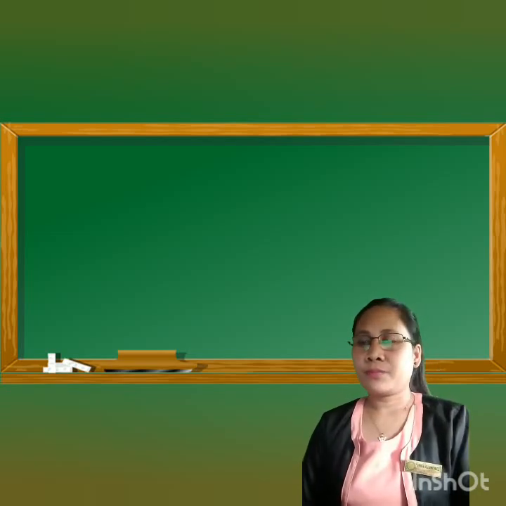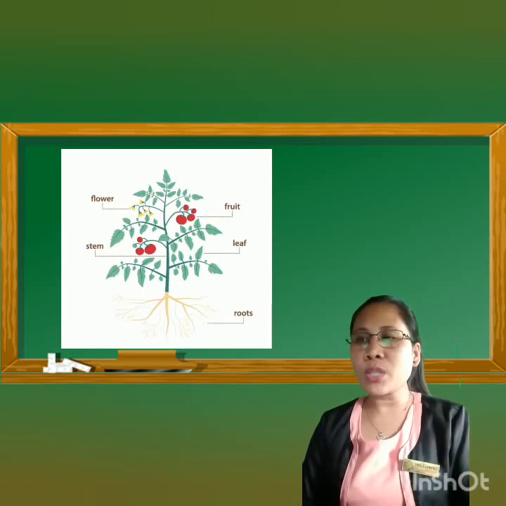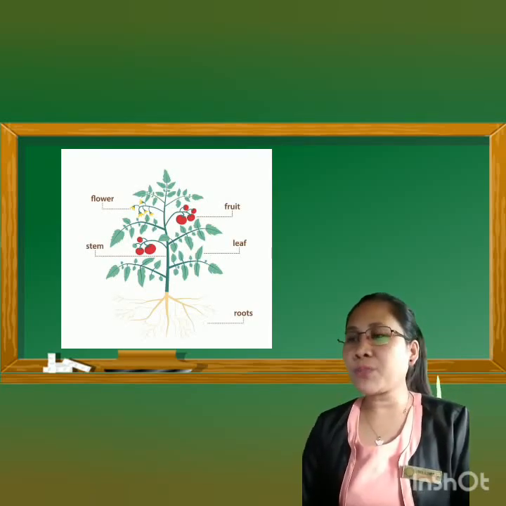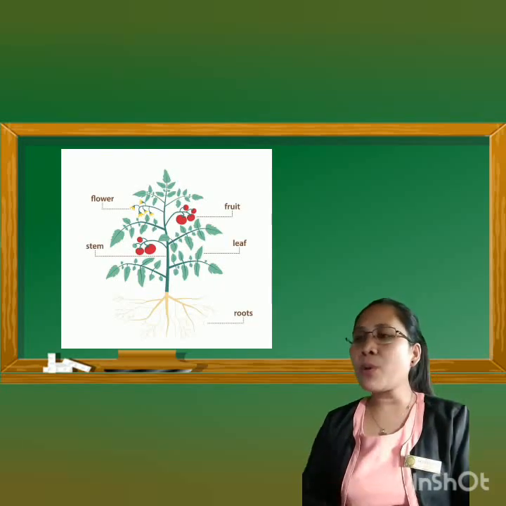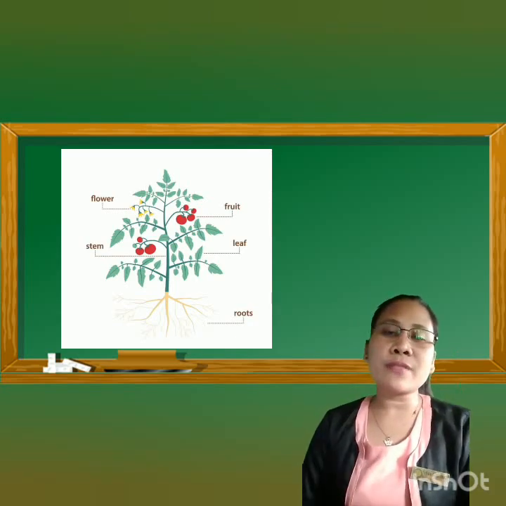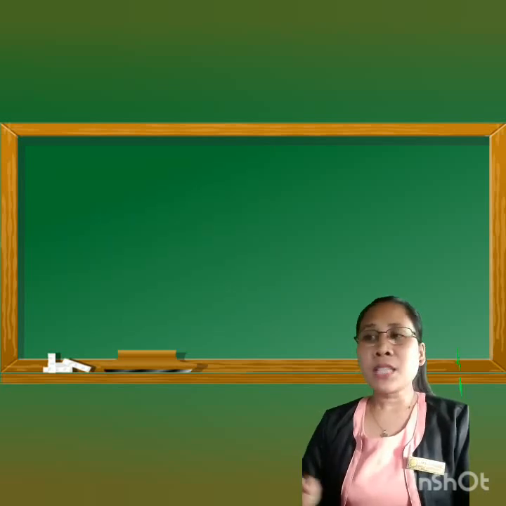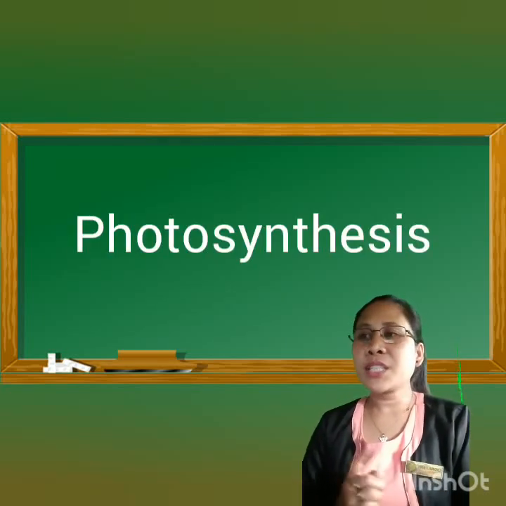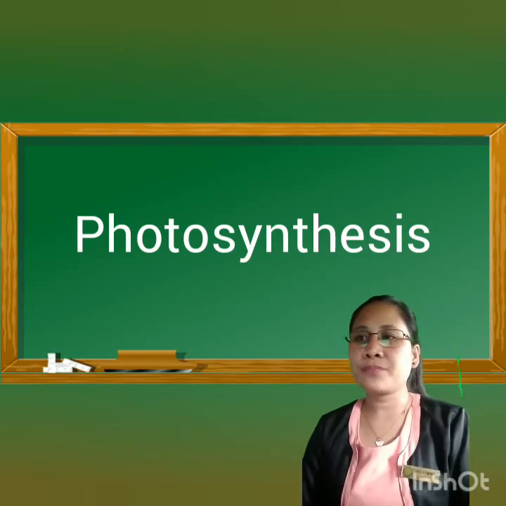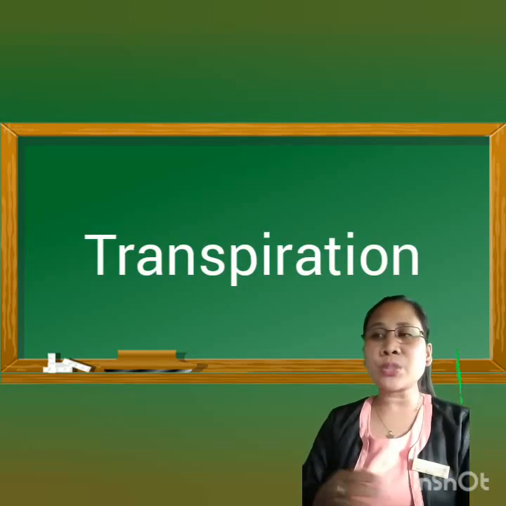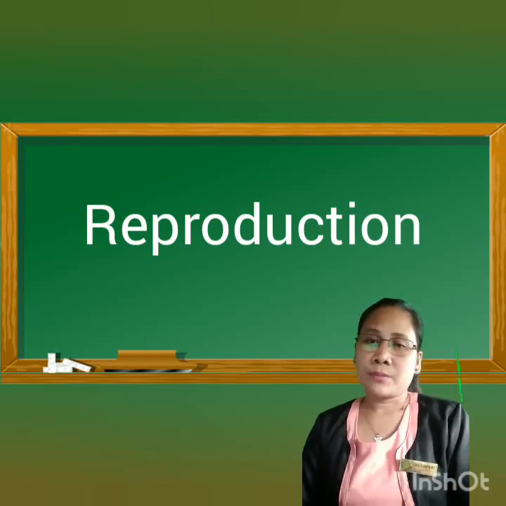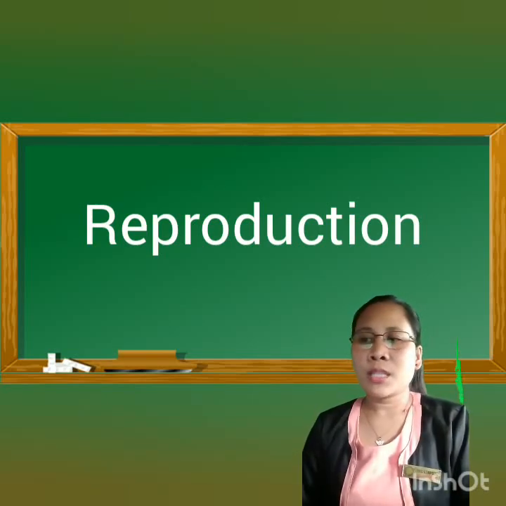Parts and functions: roots are the most important underground parts of a plant, forming the root system, and are the major part that anchors the plant firmly in the soil. The stem is the part of the plant found above the ground. Leaves are the most important part of the plant — they contain chlorophyll that helps plants prepare food using sunlight, carbon dioxide, and water. Three main functions of leaves are: photosynthesis, where green leaves prepare food using water and carbon dioxide in the presence of sunlight; transpiration, which is the removal of excess water from plants through tiny pores called stomata.